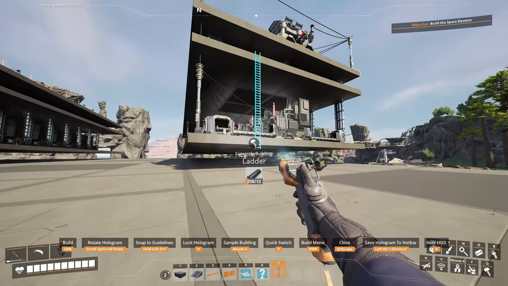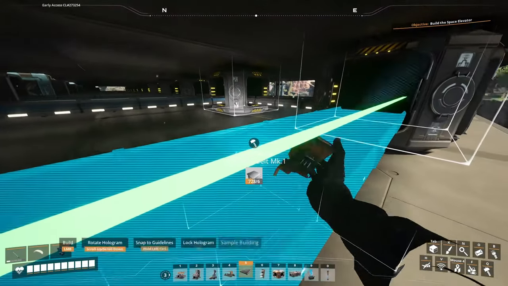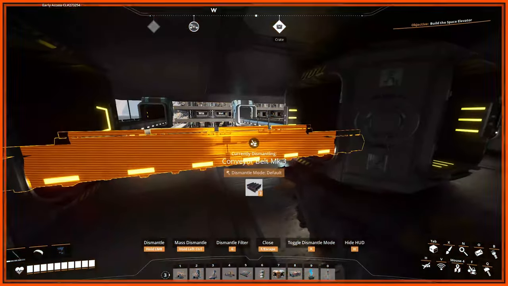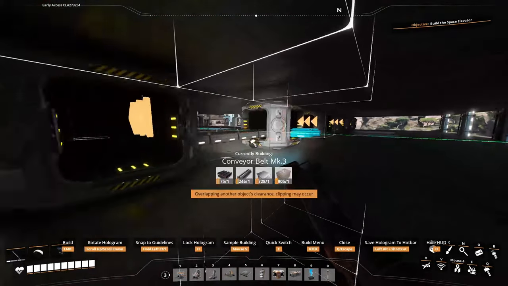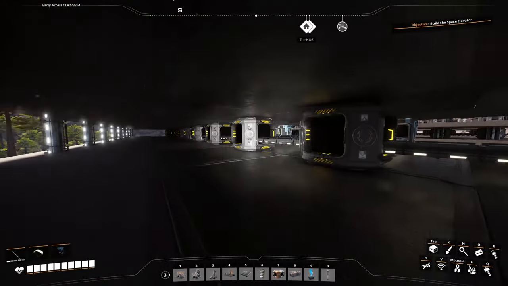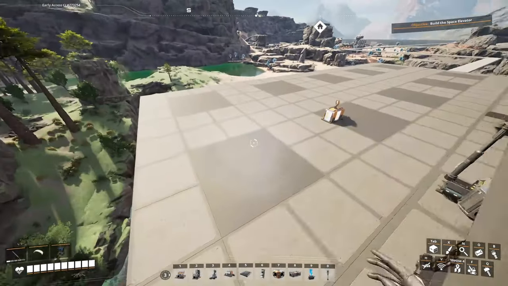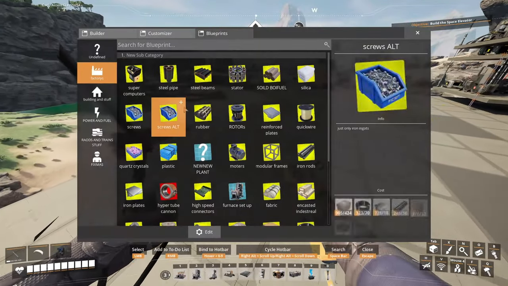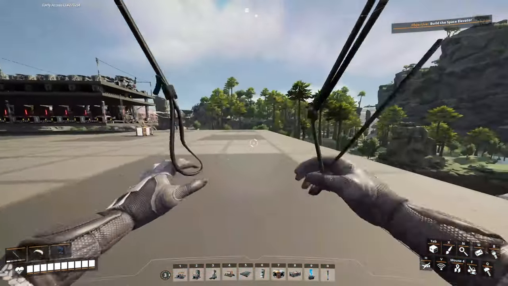Climb up here. All right, that's done. Now we gotta go do the reinforced. I'm gonna have to make nine of the reinforced plates recipe. I need to do that. I'm gonna have to do this in the opposite direction. Oh man, we need some parts.